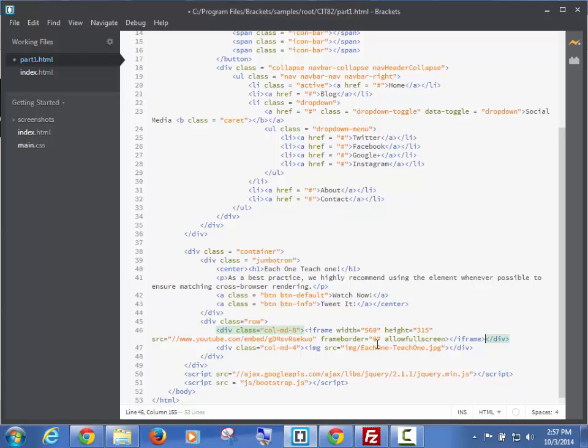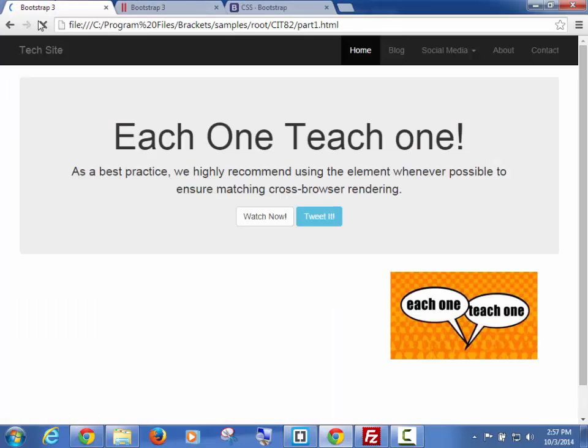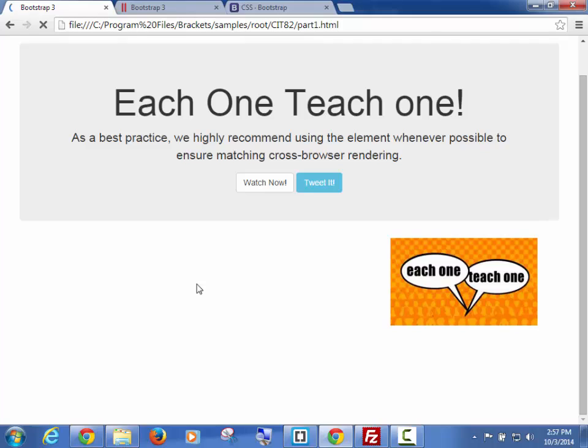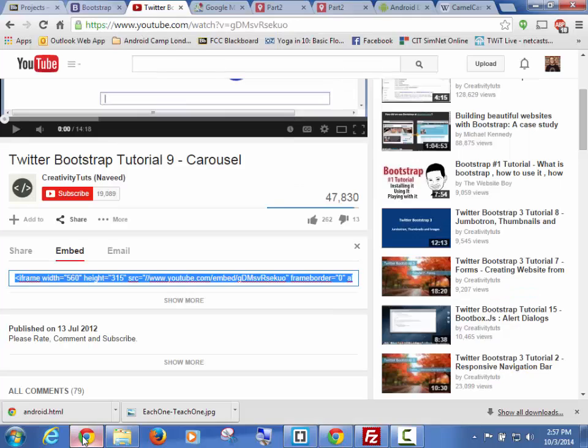Actually, let's just go ahead and do that. I'm going to hit save here, part 1. I'm going to come over here to my file. I'm going to give it a second here, see if it shows up. It's actually just trying to render that. I'll give it a second because my system is running really slow, so I'll come back to that in a moment, see how that worked out.